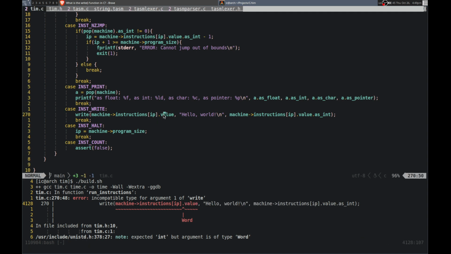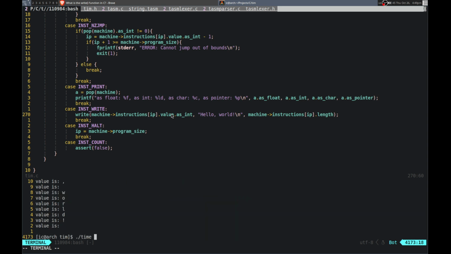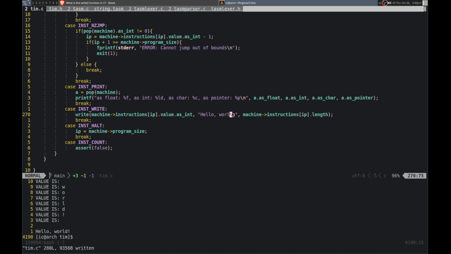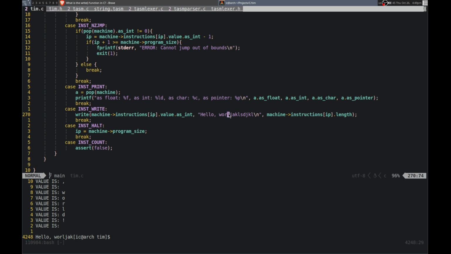Yeah, so this should be length. I did it wrong, actually. Length, and this should be dot as in. Wrong order. String dot as in. And alright, so it did write properly. And if we change this, then I think it'll just write nonsense or not. But it shouldn't write past that. Hello world Jack. Yeah, so it doesn't. So that is good. So now we basically need to generate the string.